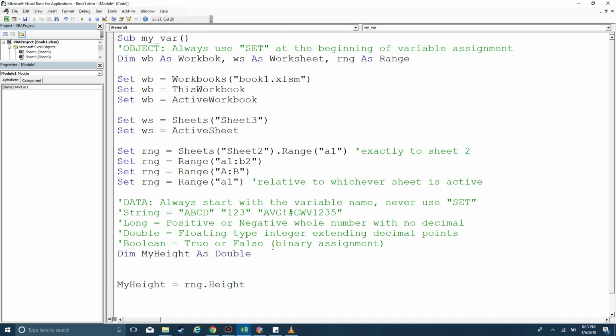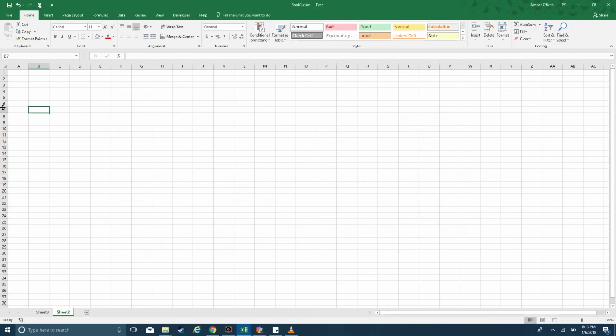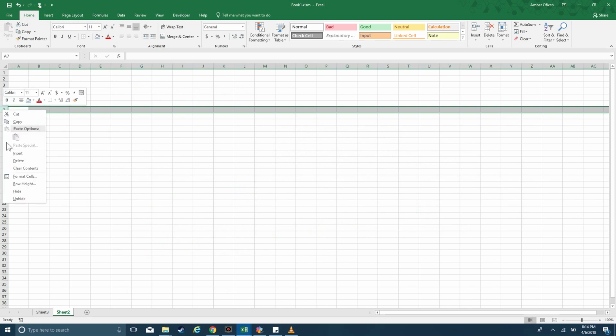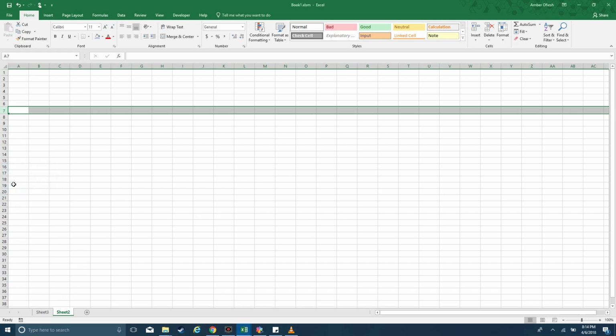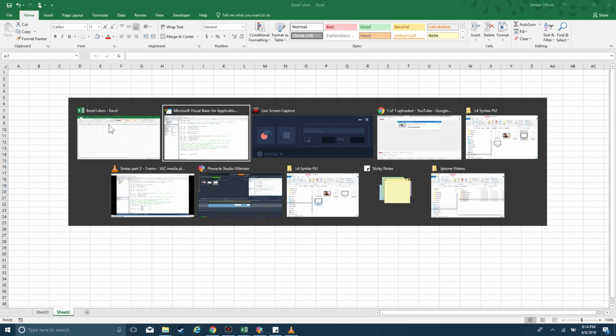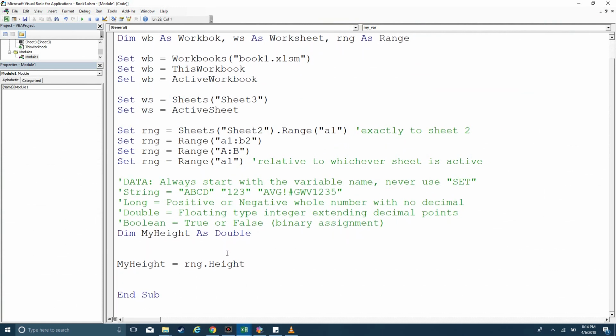The thing about a height is that it's not a whole number because heights can have decimals. For example, you wouldn't just say I'm 5 feet tall. You would say I'm 5 feet 11. I'm 5 feet and 11 inches. Even then, you're not exactly that many inches tall. You're a certain number of an infinite decimal point. If we were to actually describe your height in an exact measurement, it's not going to be anything specific. So to give you an example, if you were to right click on any row, you can go down to row height. You can see that the default value is 15, and you can write 17.25 and it will become exactly that height. So going back now, let's do a string example.